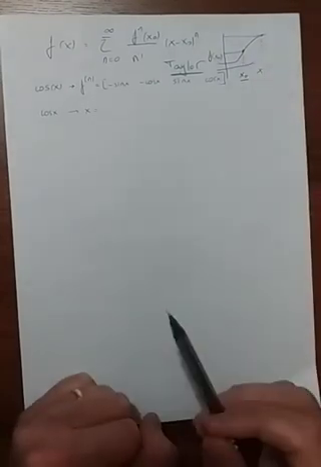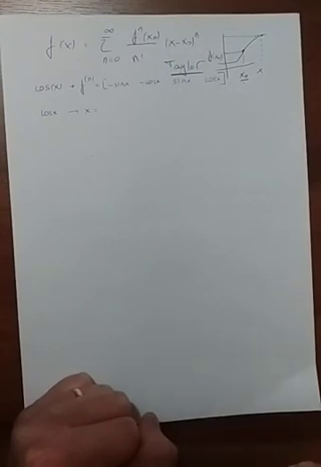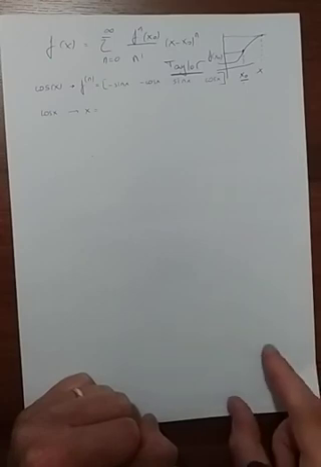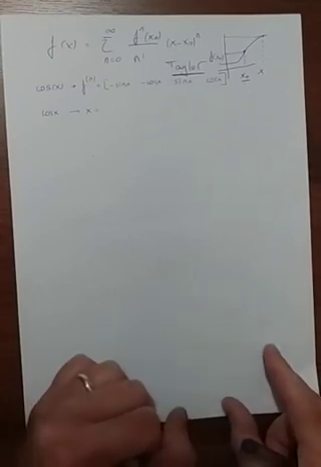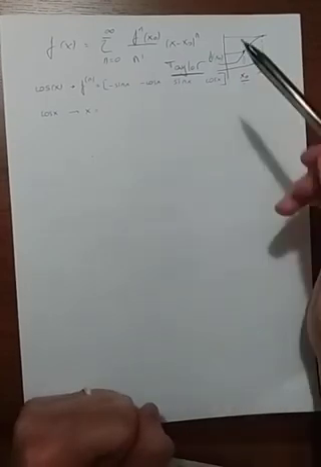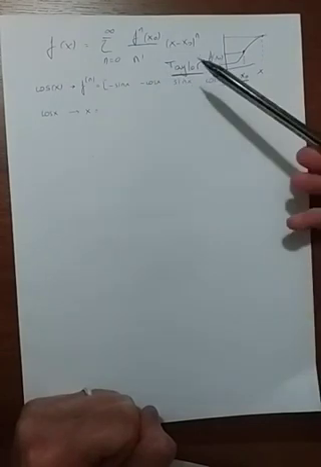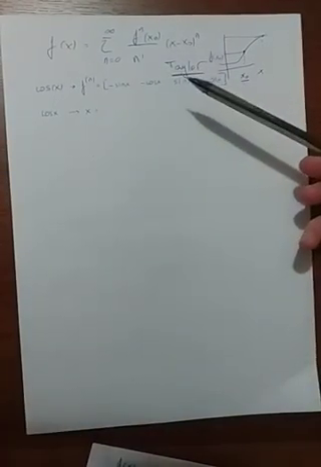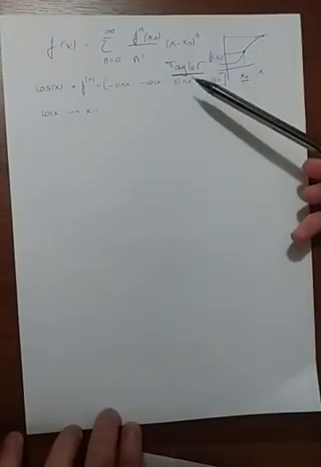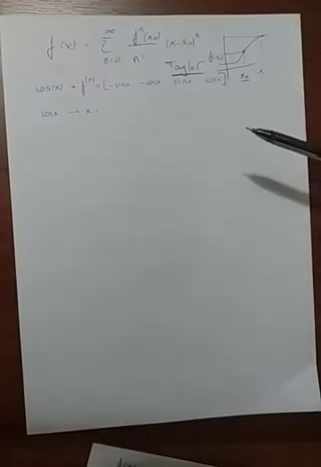So assume that we have a function such as cosine x, and the first thing that we need to figure out is what are the nth derivatives of this function. In this case, the first derivative, the second, the third, the fourth, and so on. So the first derivative of cosine x is minus sine x, then the next derivative is minus cosine x, then we have sine x and cosine x.